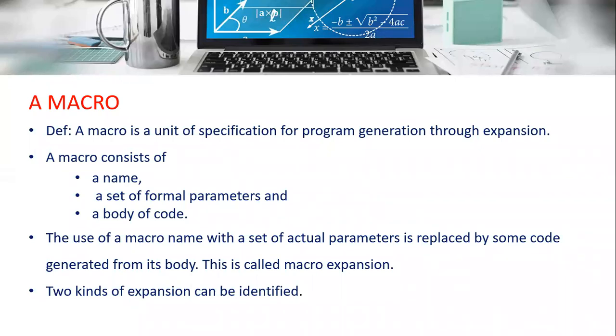a group of 4 statements, and in that group of 4 statements we have code which increments the specific number by 1. On each execution of those 4 statements, our number will be incremented by the value 1. We consider these statements in our program at 5 different locations. That is 4 lines used in our program at 5 different locations. That means a total of 4 into 5, that is 20 lines, will be in your program when we use direct writing or our regular programming facility. Here we need to write 20 lines, that is, 4 lines are repeated more than once in your program.